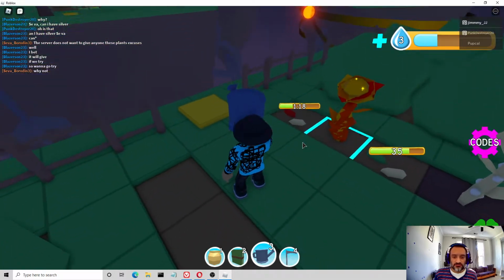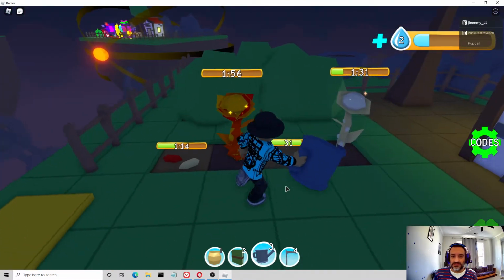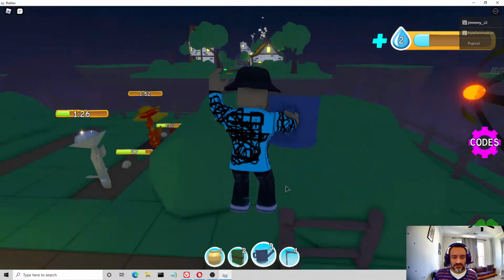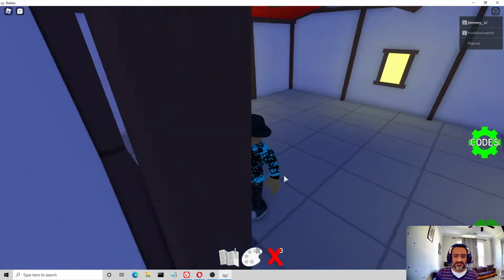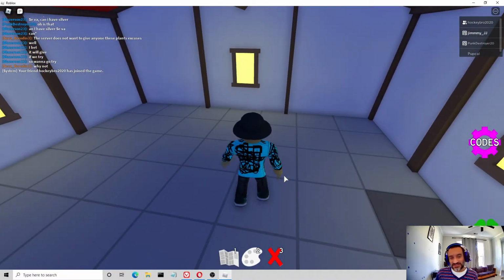Oh, look at this beautiful flower. Man, the water is unlimited here. I love it. All right. So guys, this is our farm. We still got a lot to do. I wonder if we can go inside our house. Yes, we can go inside our house, and our house inside looks bigger than what it really is on the outside. But that's cool, guys.